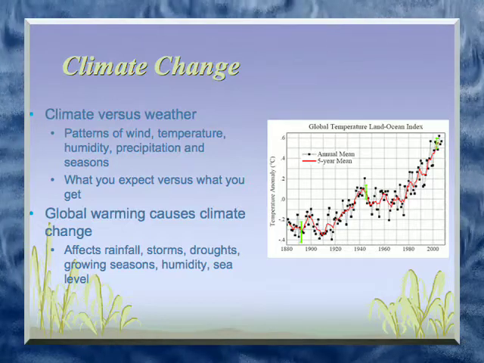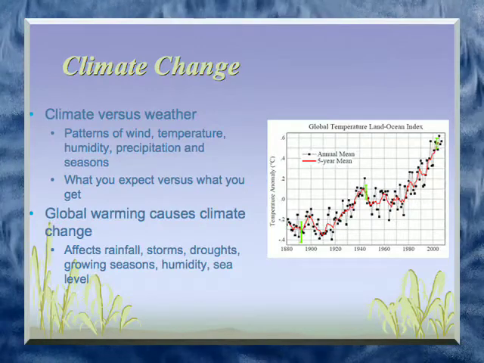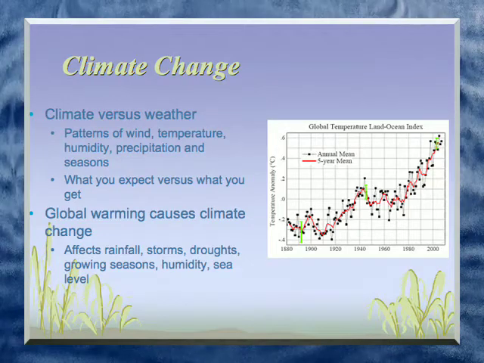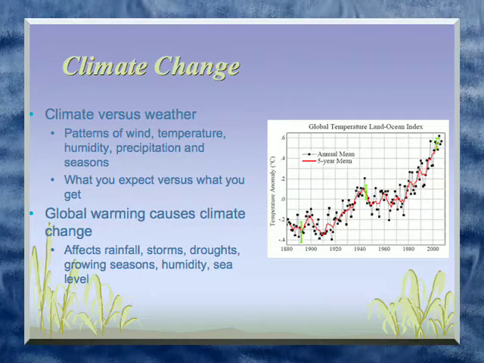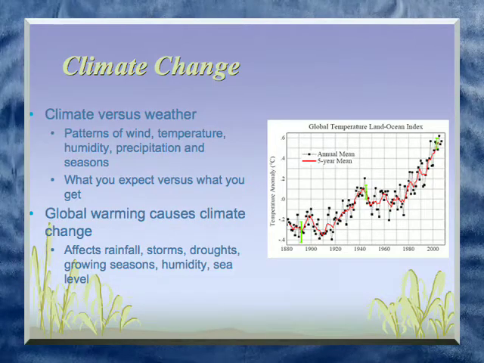Climate is more a seasonal pattern. If you're from New York, you come down here to escape the cold because we have a tropical climate and you expect it to be warm. Sometimes it's not as warm as you want — that is weather. Weather is what you want — a nice, sunny, hot day — and what you get, a cold day. Global warming, the rise of temperature, causes climate change. And climate change isn't just a rise in temperature — it can also affect precipitation, sea level rise, and a lot of other things. It's not homogenous: it might get warmer where you live, it might not, it might get colder. What's messed up is all the patterns of wind and current.